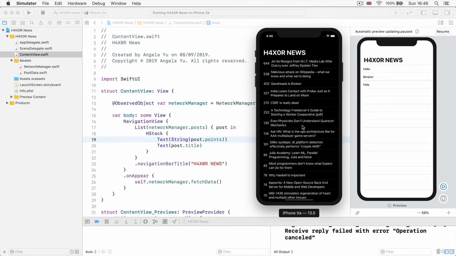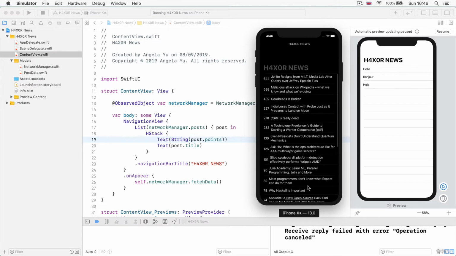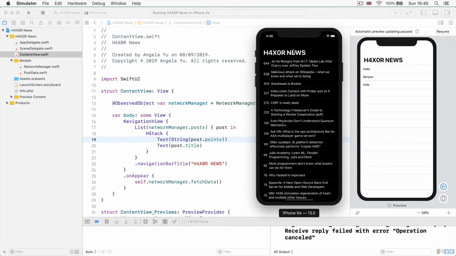In the last lesson, we learned about the observer pattern and how we can use it for state management. We also saw how we can use the onAppear method to trigger our networking code. So at this point, we need to figure out how to display a website in our app when a user clicks on one of the list items. So how do we go about doing that? How do we display the details of a list item?